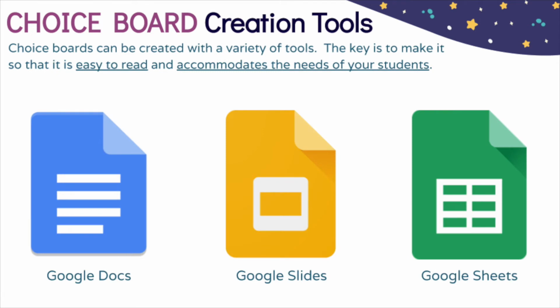Another great thing about choice boards is that they can be created with whatever you have on hand. I personally kind of live in the Google world, so my go-tos are Google Docs, Google Slides, or Google Sheets. Same would go for Microsoft products. I often find myself going to PowerPoint just as frequently because I personally love a good font and I want to be able to customize it a little bit more, and I have that freedom in PowerPoint to be able to do that.